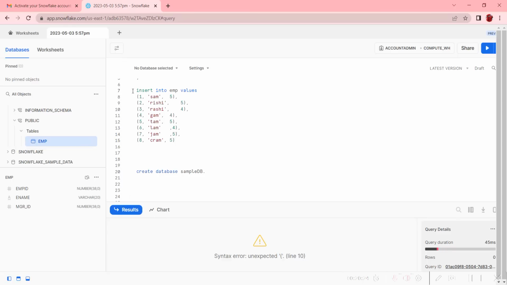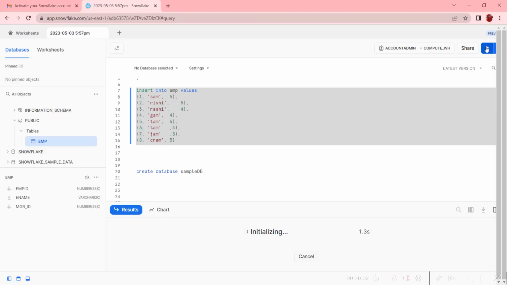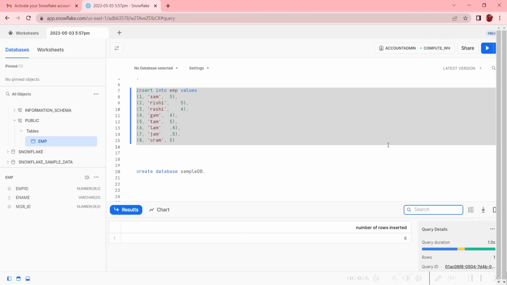Okay, so now let's run. Yeah, see here, number of rows inserted is 8.